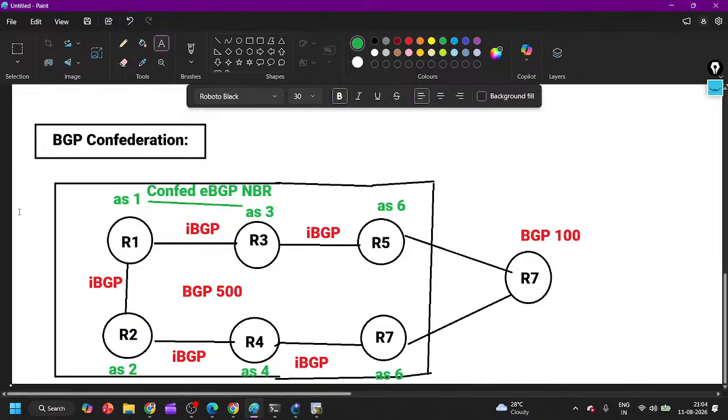In confed EBGP, some features of IBGP are there and some features of EBGP are there.